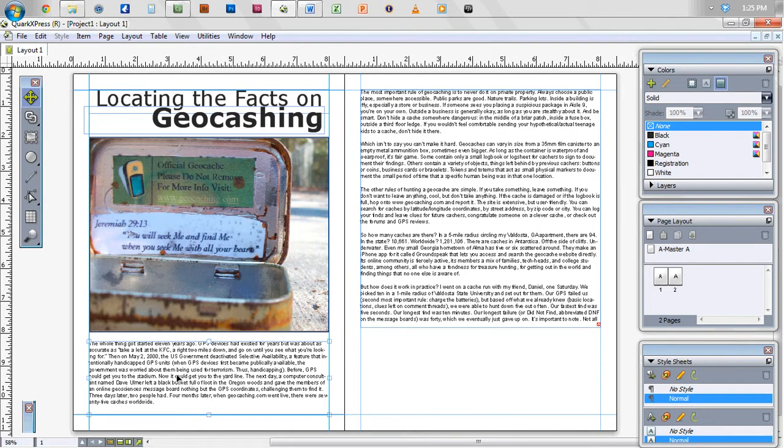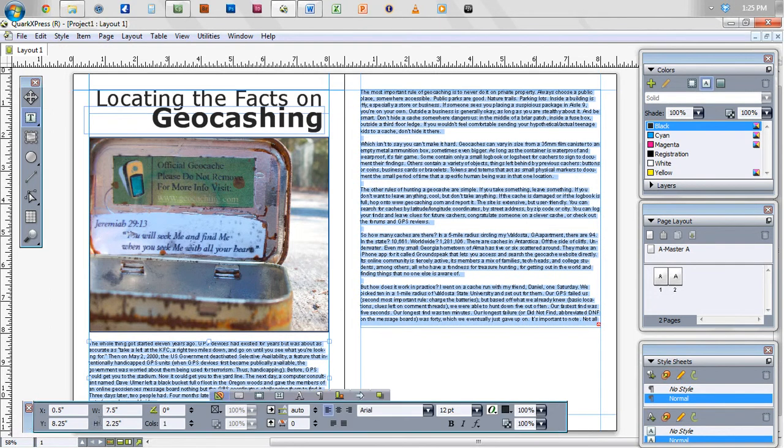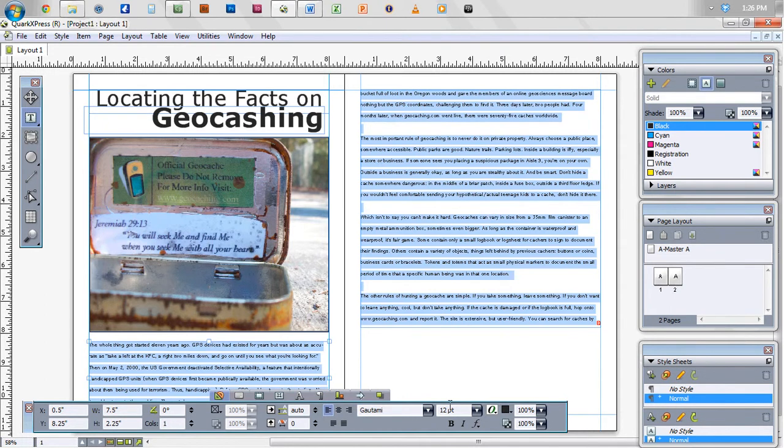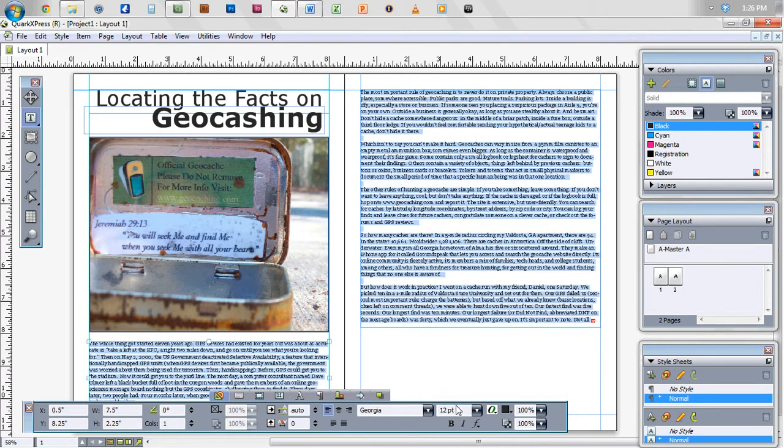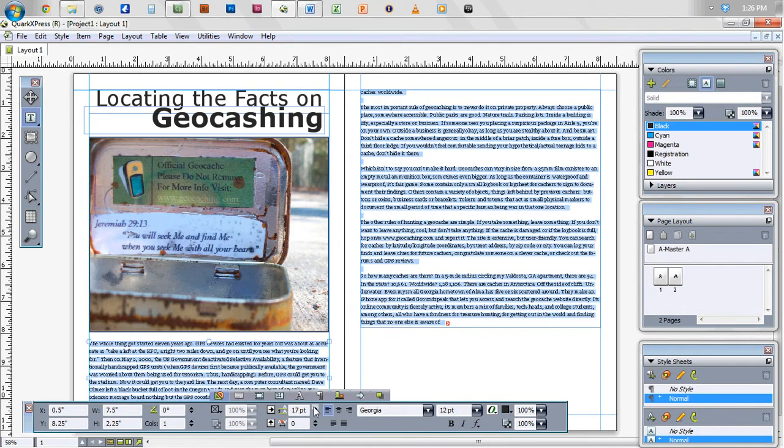Alright, and actually, before I fully edit the first page, I want to make sure that my text meets the ONTAP standards. So I've double clicked so that I'm on the text content tool. I'm going to Control A to select all my text, open my measurements bar back out, and ONTAP's body font is Georgia, and then it'll be 12 or 14. So I'm going to leave it at 12 for right now, and I'm going to go ahead and hit my leading up 3 times.